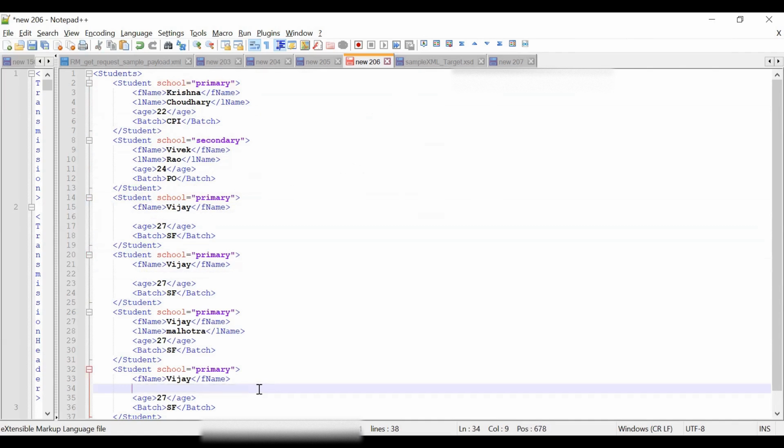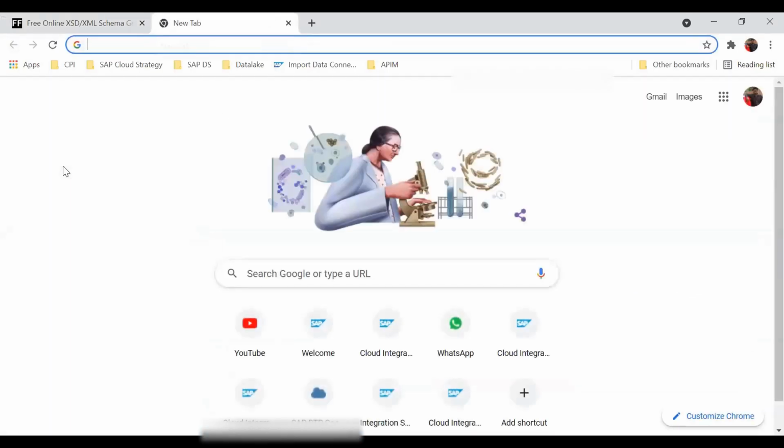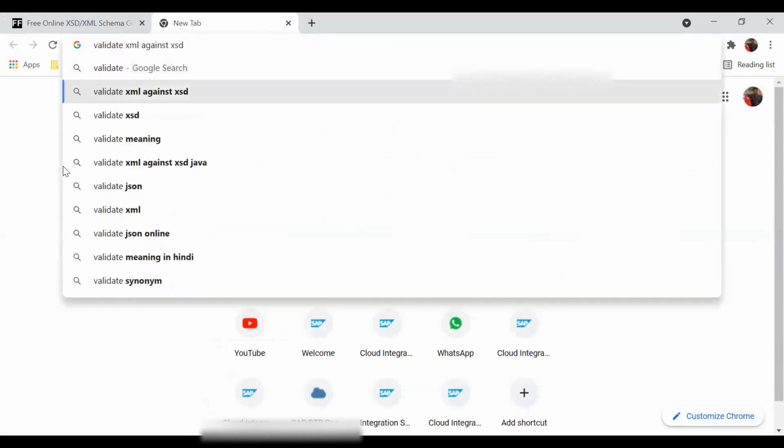I made these optional, so I can remove it like this. Okay, let me go to W3Schools, XML against XSD.